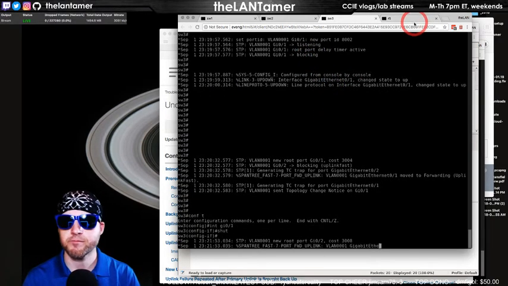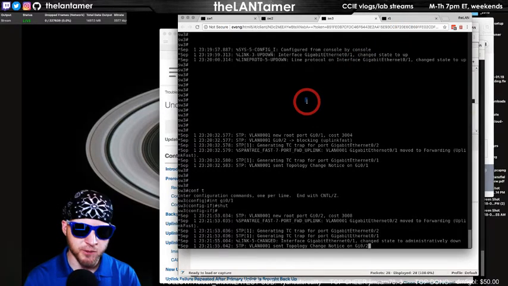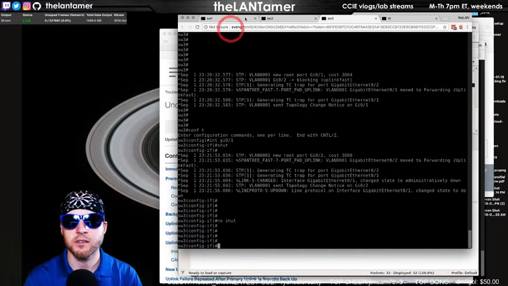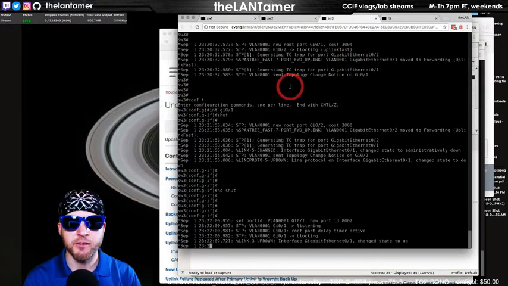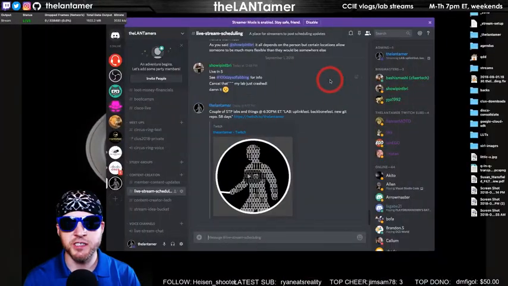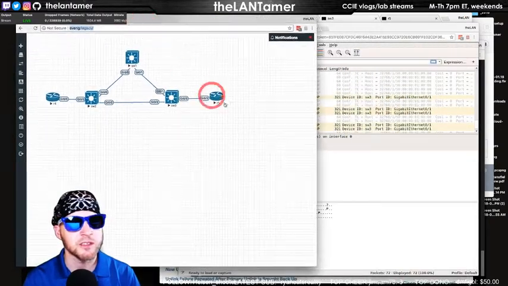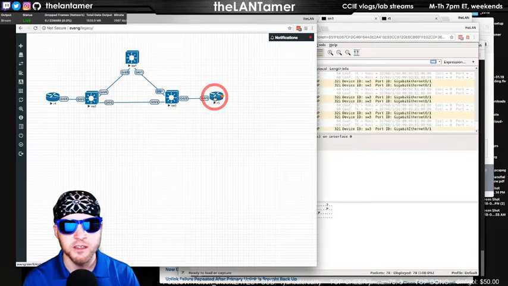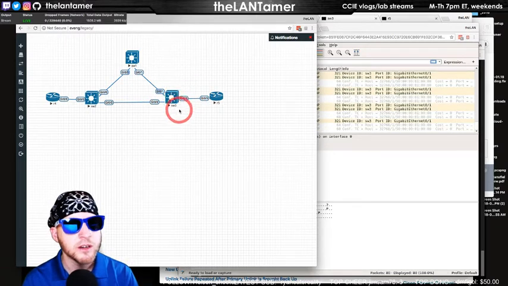Shut. Oh, I didn't do this right. Sorry. One more thing. The reason I have a couple of hosts on this topology is because, remember, it's only going to send dummy packets for hosts that it knows about. So theoretically, I have one host here that we're going to have to do a few pings so that this host is in its MAC address table.